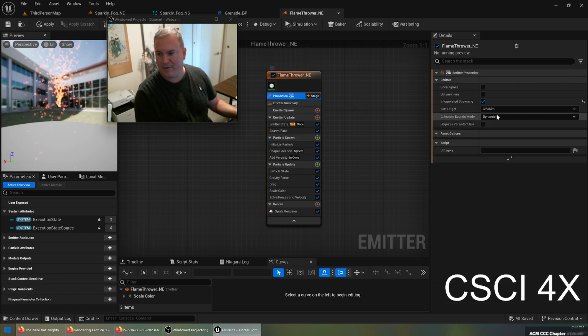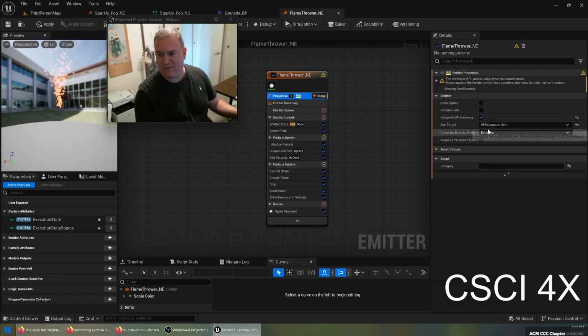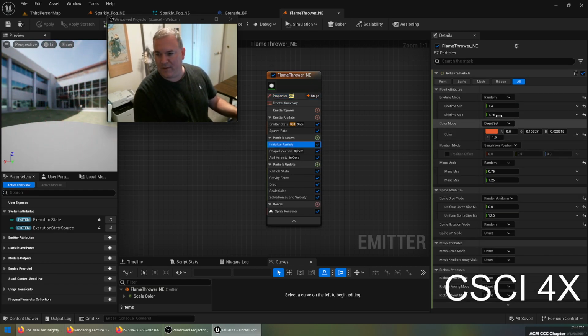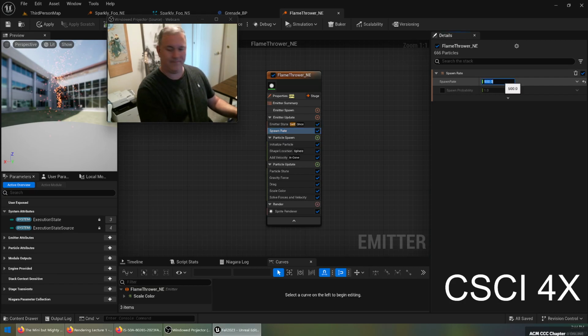Right, and then at the top here, make this GPU compute sim, and we're going to make this fixed. Save. Initialize particle, lifetime seems fine to me. Color, mass, whatever, uniform sprite size. Might make it smaller. That looks like a flamethrower, kind of.